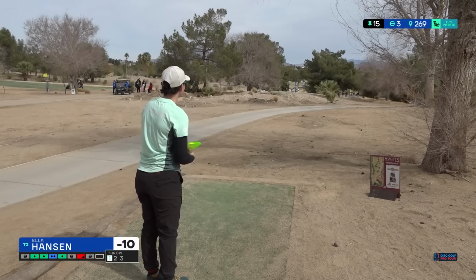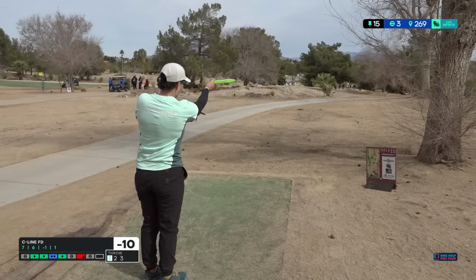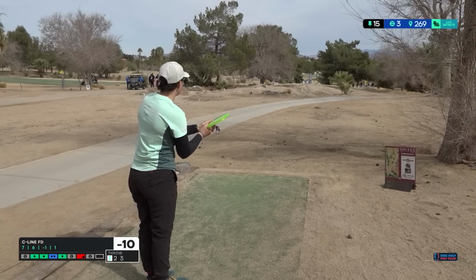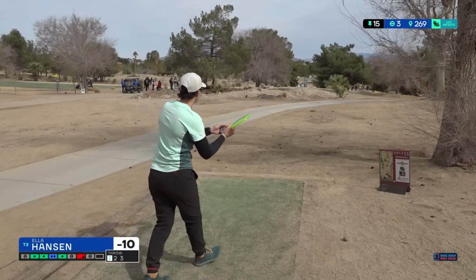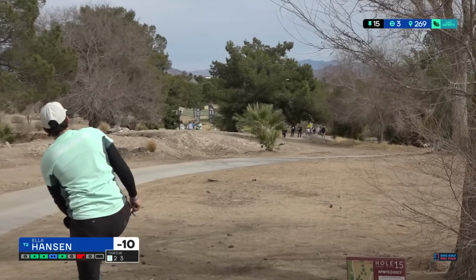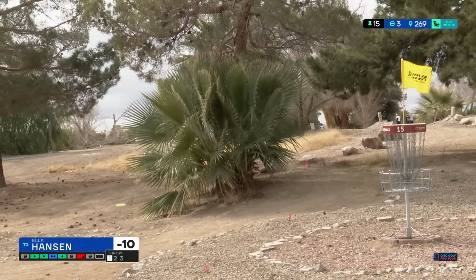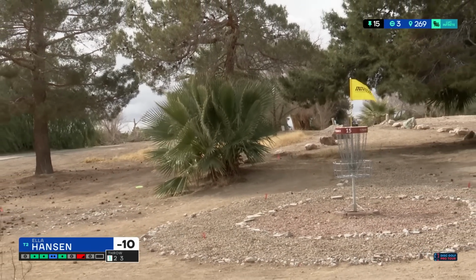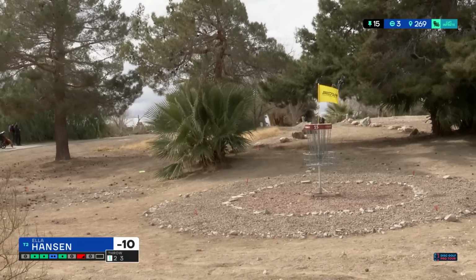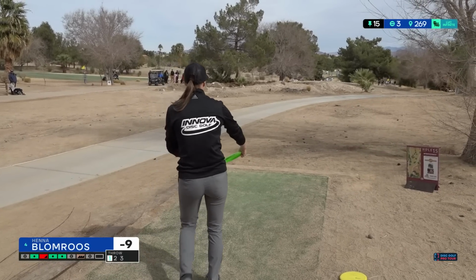Yeah, that tree definitely saved her from out of bounds, but I don't think she'll have a look at the basket. The low ceiling gap coming into the green kind of forces you to keep the disc low, but all those weird rocks on the little runway. Low, but not too low. Like they don't allow for any ground play. I do like the sidearm option. I think crashing into the right side of the green, there's less in the way. Ella did find the one thing in the way, but good game plan.